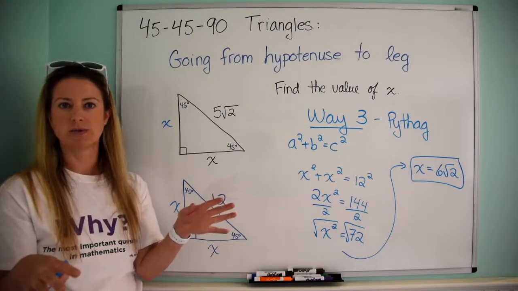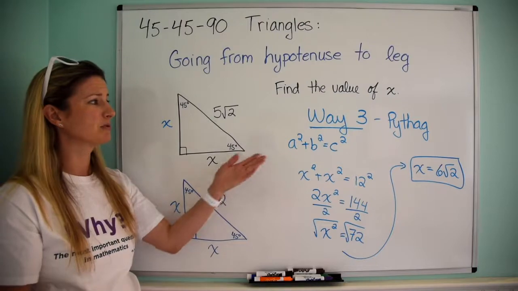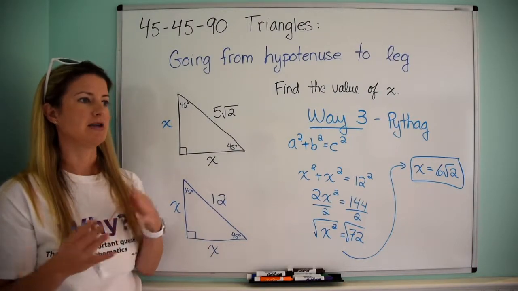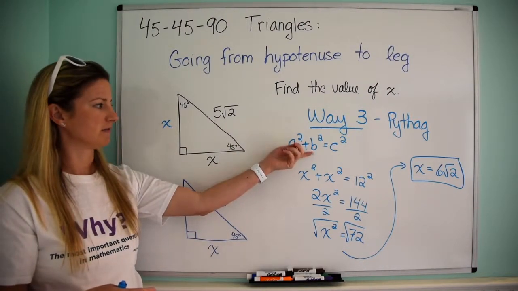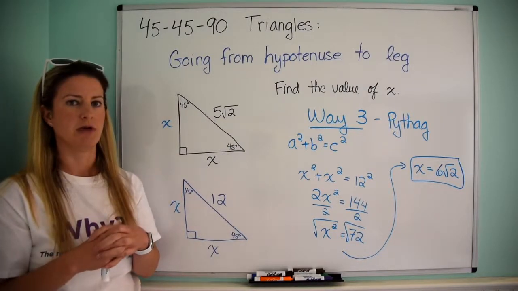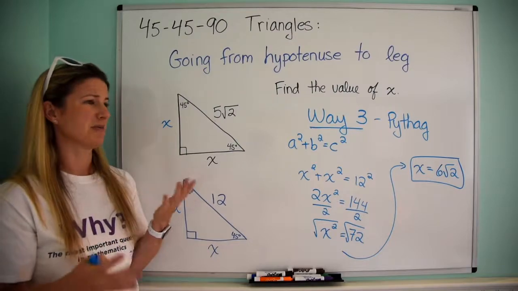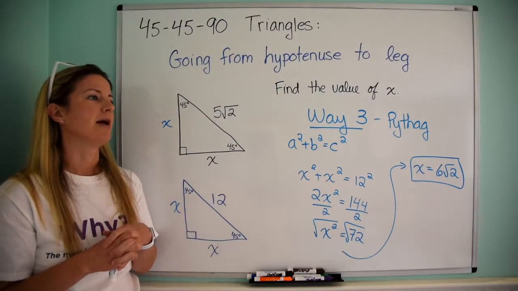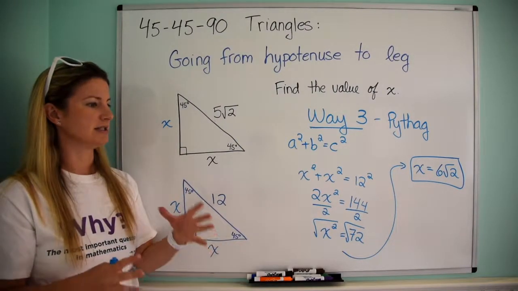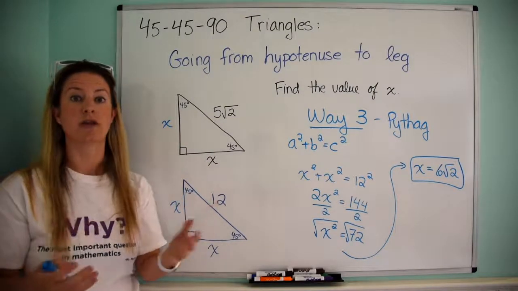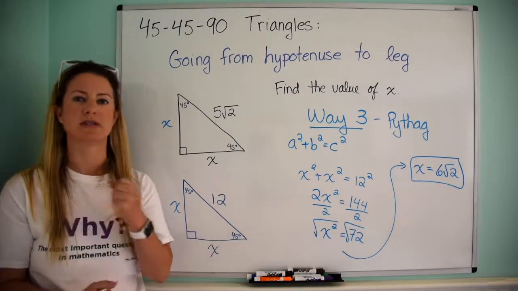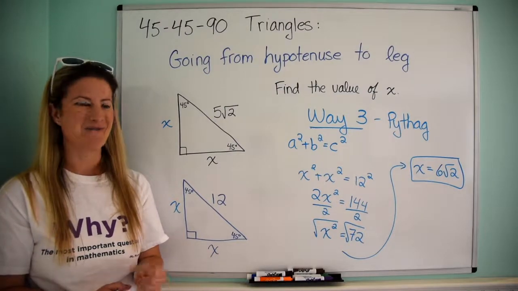Way 1 will always work, okay? Way 1 will always work, and way 3 will always work, and you're not memorizing, except I guess you have to have this formula memorized. In the first one, you have to know the ratio of the sides. But either way, I guess you can make the argument either way you're memorizing. But I think the big thing here is that you need to know that it's okay. Whatever way you choose, it's going to work. You're doing a great job.